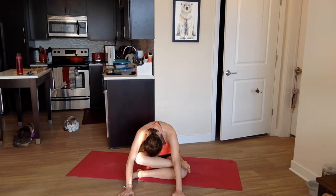Notice if you're holding tension in the face. If you would like, ask yourself, do you need tension in your face? Maybe you can let it go. Let this be about the lower body. Give your face a break. Give your whole upper body a break.